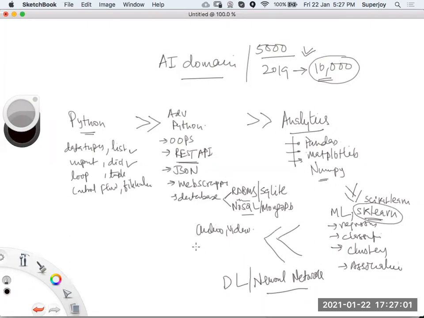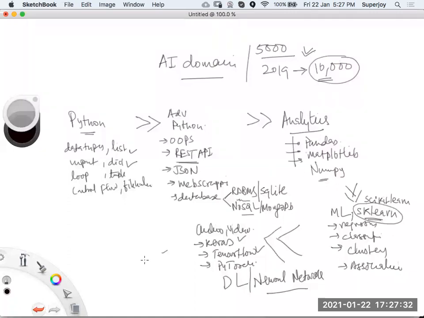And guys, in deep learning, we have a couple of libraries that you should know. From Google, we have a library called Keras. We have one more library from Google called TensorFlow. We have one more library from Facebook called PyTorch. You can use any one, right? You don't need to be good at all three. Maybe you can pick Keras, or TensorFlow, or PyTorch. There are others, but these are the most used ones, right, guys?